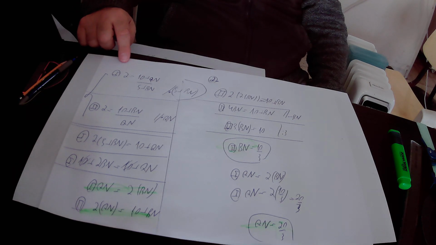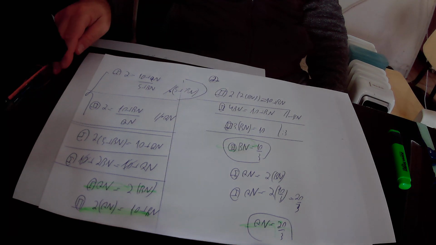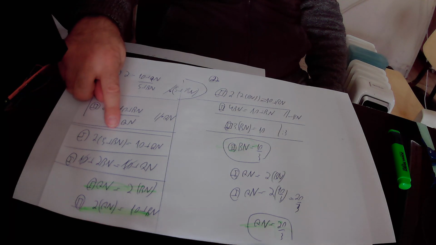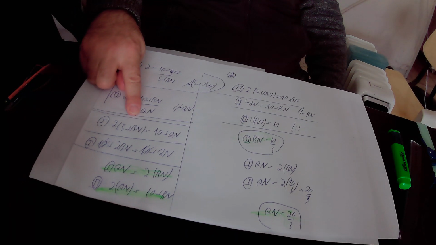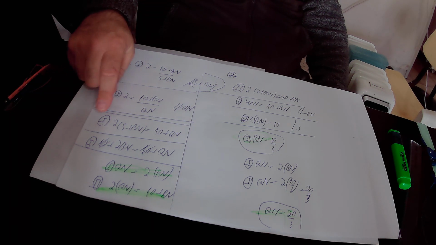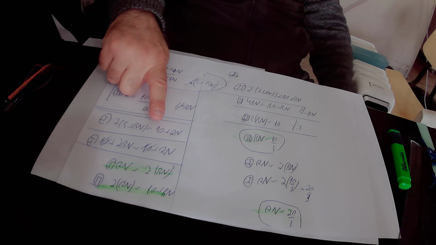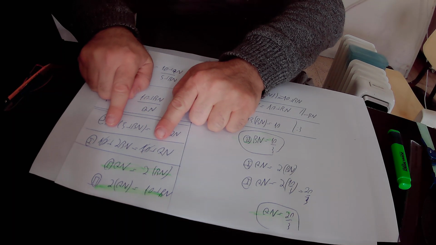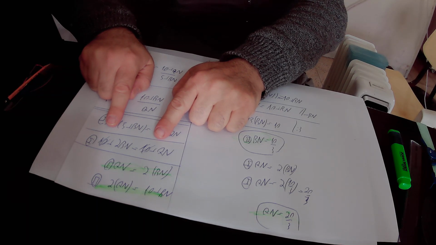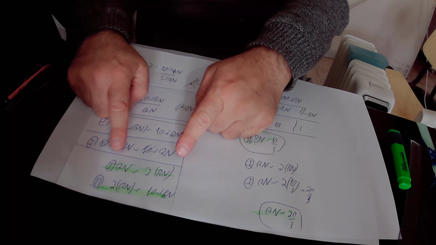If we multiply equation number 1 by 5 plus BN, we find that according to equation number 1, 2 times 5 plus BN equals 10 plus QN. Here we open the brackets on this side of equation number 1: 2 times 5 is 10, plus 2 times BN is 2BN, equals 10 plus QN. Here we have 10 on both sides, so 10 will get cancelled. We are left only with QN, that equals 2 times BN.